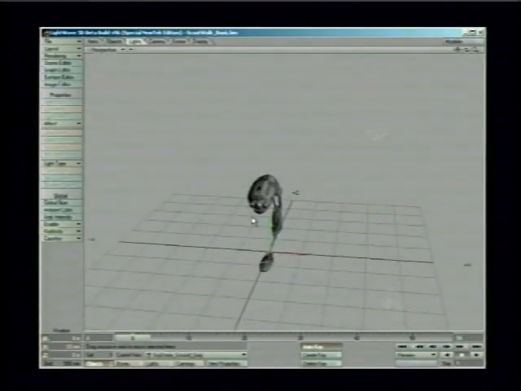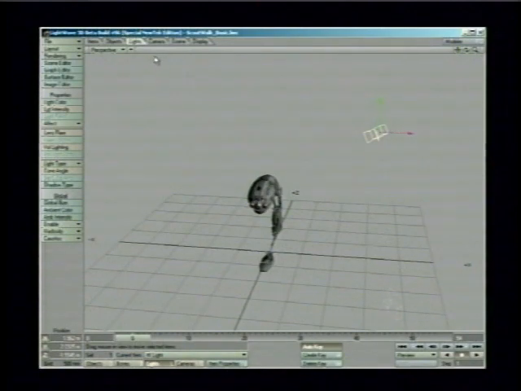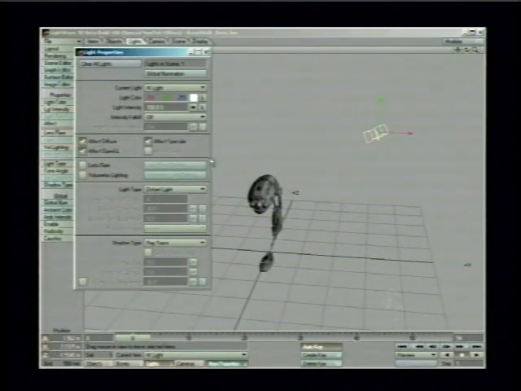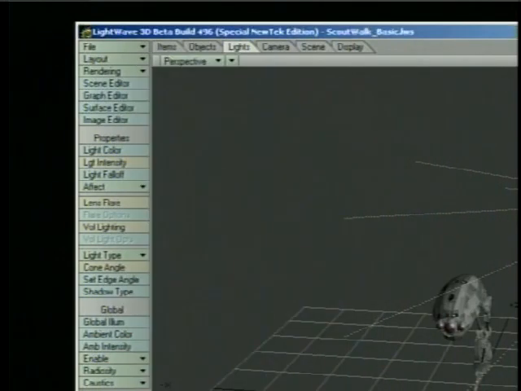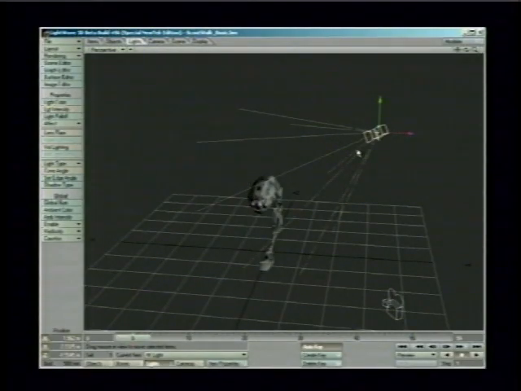So I'm going to go ahead and load up a scene here. Just our scout walker. Okay, there it is. And we'll go ahead and choose our light. And we see our light there. Again, this is right now a distant light. So go to the light properties panel, change that to a spotlight. And what I want this to do is change the light's angle at every subframe render step.